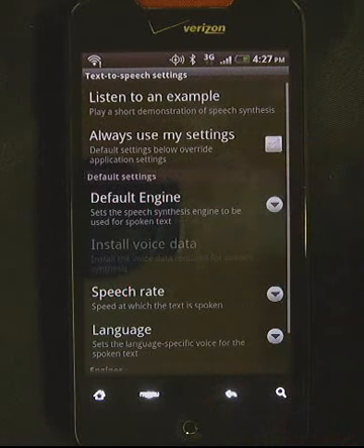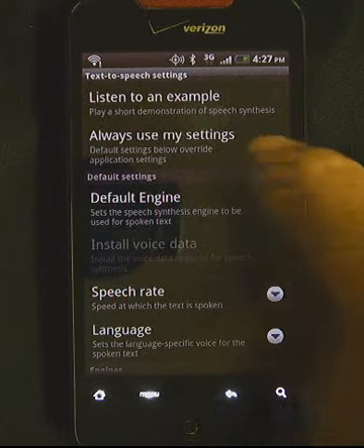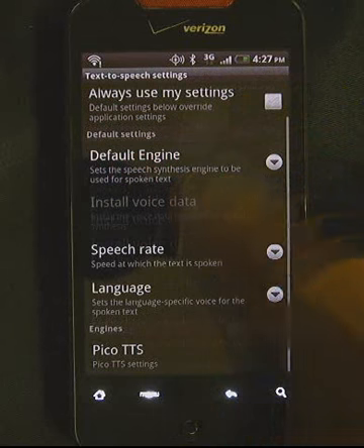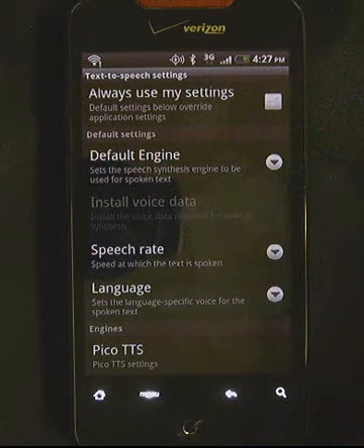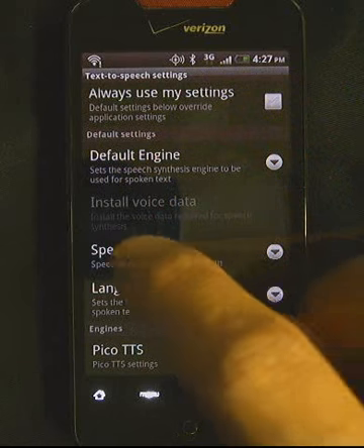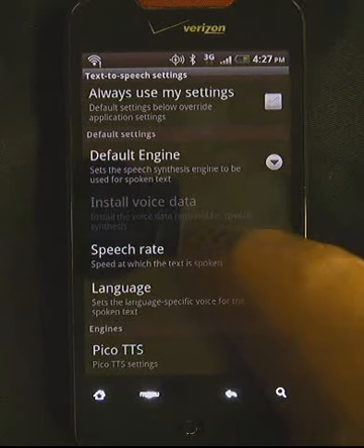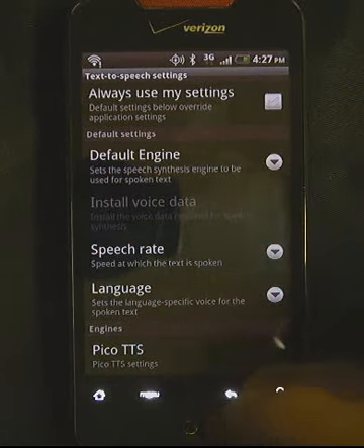Text to speech settings: you can listen to an example and you can go in here and change some of the settings there. It's pretty good normally by default, but the speech rate is helpful if you're having problems with it recognizing speech.